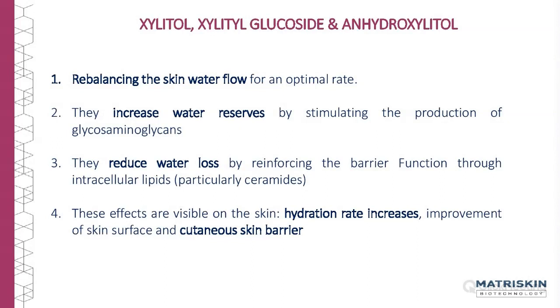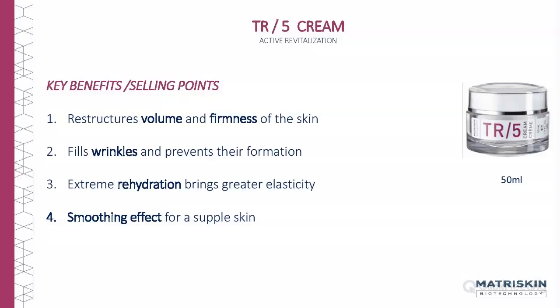Xylitol is going to increase water reserves deep inside the skin and improve the supply of water so that all of the cells in the epidermis can perform their functions better. It's important for our cells to have enough water because our cells are dependent on water to perform specific functions. So your TR5 cream specifically indicated for your menopausal, postmenopausal skins to fill in wrinkles, restore volume, improve hydration in the skin, and it can be used morning and evening.